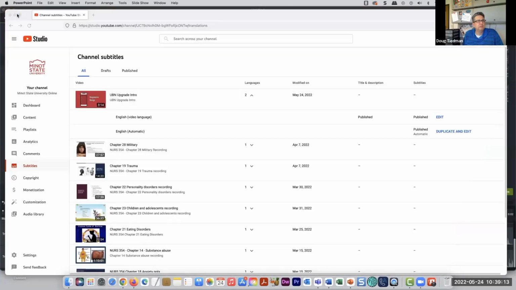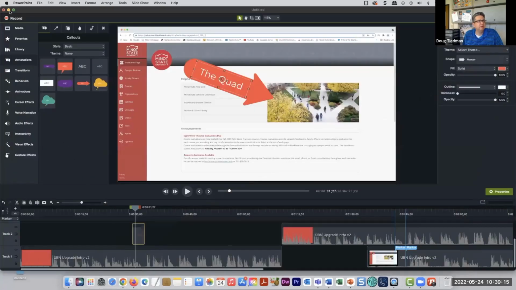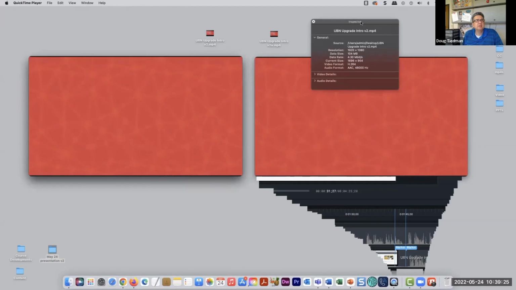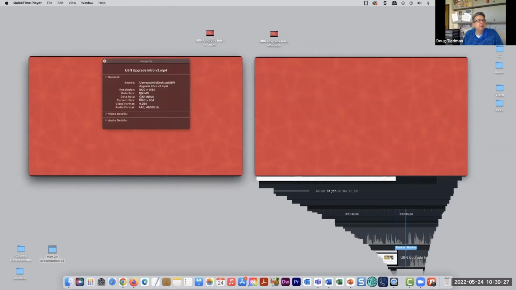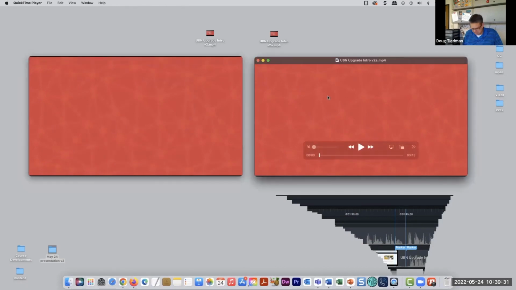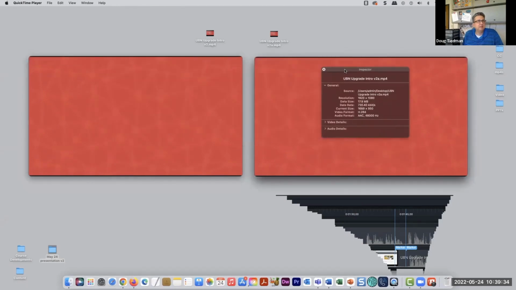I have examples of ones that I've already run over. The first one over here was directly saved from Camtasia, and that one had a file size, you can see here, of 104 megabytes. After running it through Handbrake, I can get that file size down to 17.9 megabytes, or basically 18 megabytes. So after doing that compression, that's when I would want to upload that to either YouTube or another online area where I'm going to have that video.